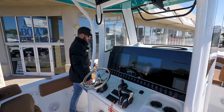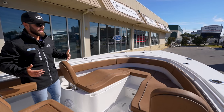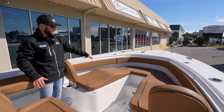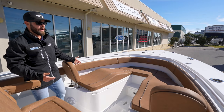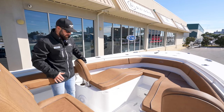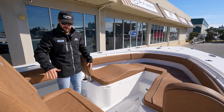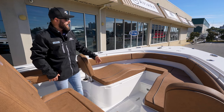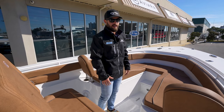Finishing up at the forward section of the boat — again, as I mentioned, this boat has a lot of seating for a fishing boat. What I really like about the forward seating is it has that little wave feel to it, so it's very comfortable on your legs when you're sitting. Removable backrest, so again if you don't need them, take them off and leave them in the garage. Very nice storage in the front, and the windless anchor is tucked away so you have a nice open casting deck when you're fishing.